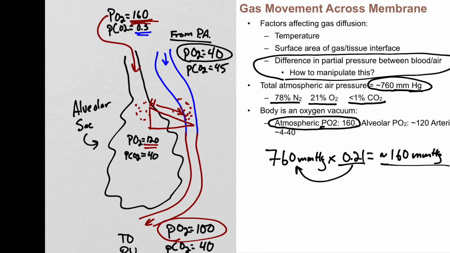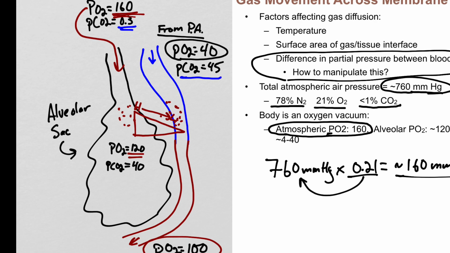It has to do with the way that CO2 is buffered and transported in the blood, but just sort of take my word for it right now. If CO2 comes into the lungs at a PCO2 of 45 millimeters of mercury, obviously 45 is higher than 40, which is about where it sits in the lungs, you get a gradient in the opposite direction. Now you have high in the blood, low in the lungs.